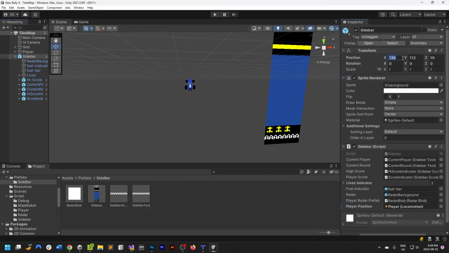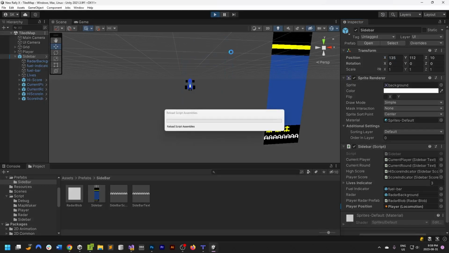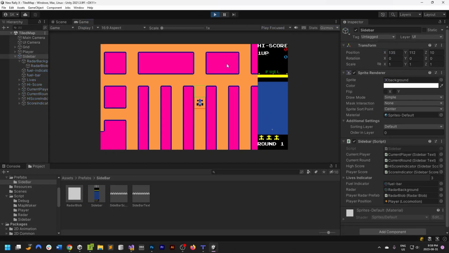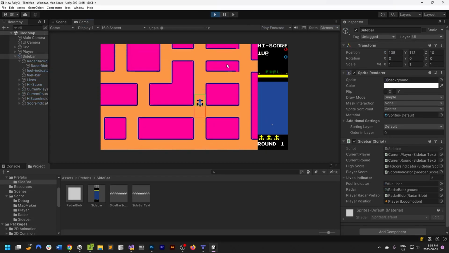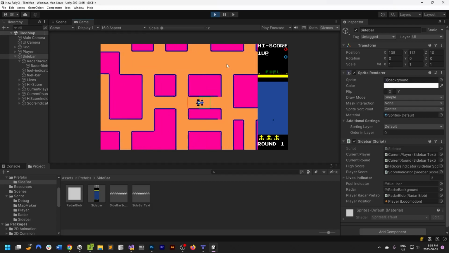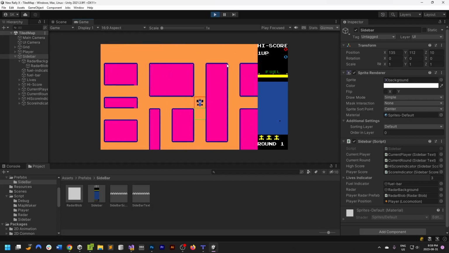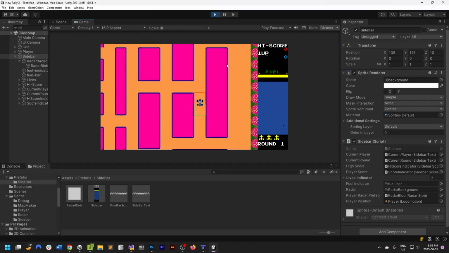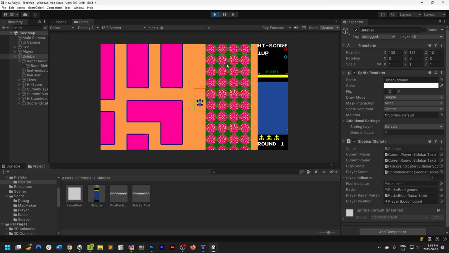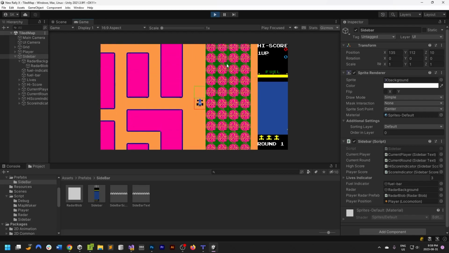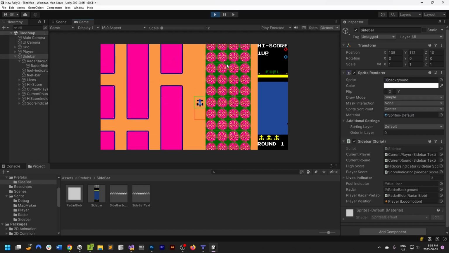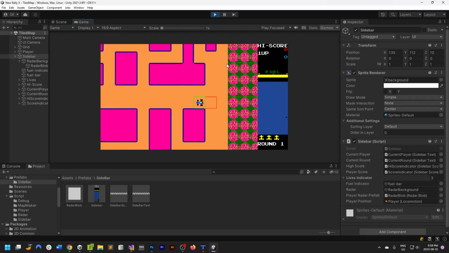That should be 135. There we go. And that should end here. There we go, right in the edge there. Perfect. All right, that's it. That's the radar. We're done.